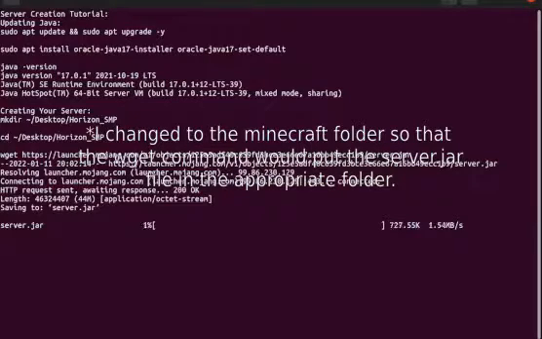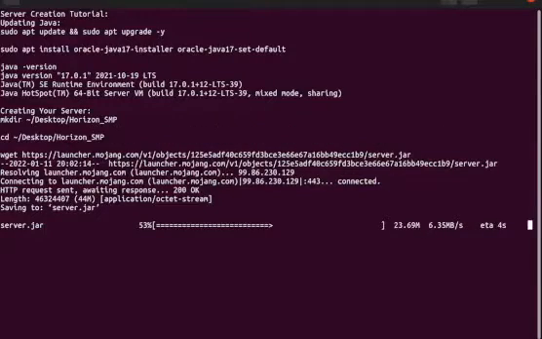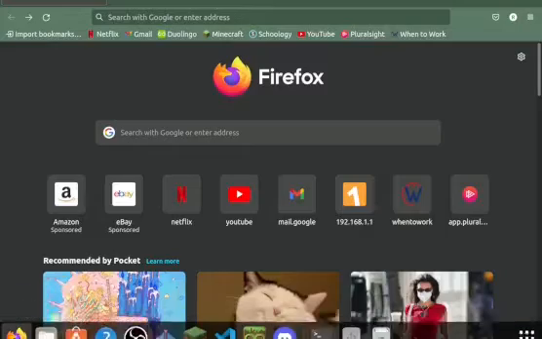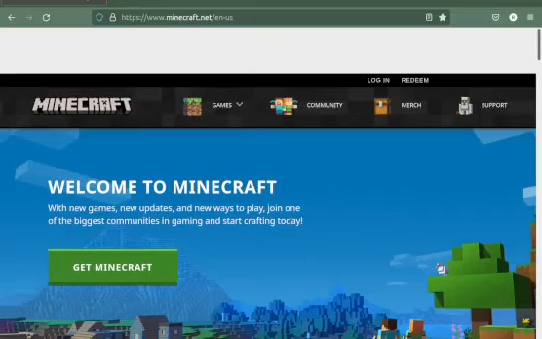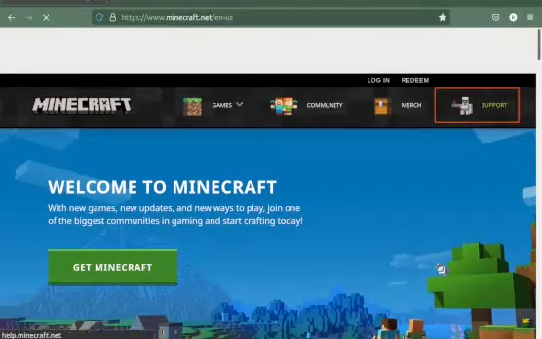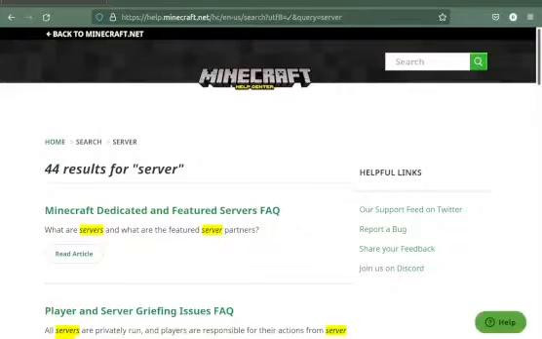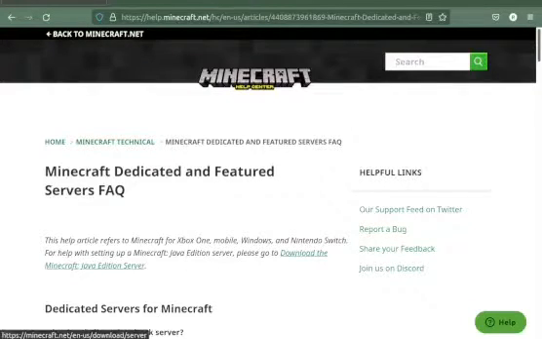After that, I'm using wget to get the server download from Mojang. The site I'm getting this from is simply the official Minecraft.net site. If you go to support and you search up server, you go into the first result. This isn't actually the right result, but I've tried to find the search for the correct result, which is this first link.